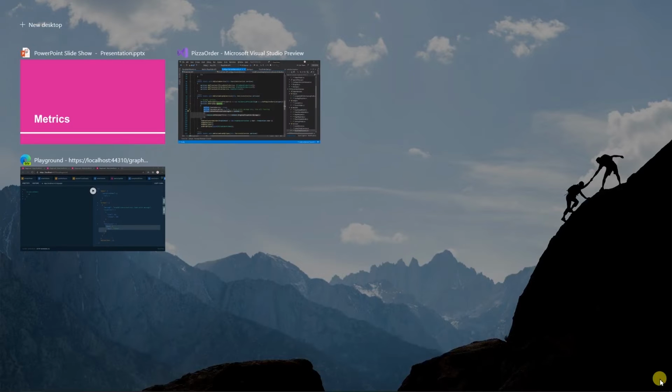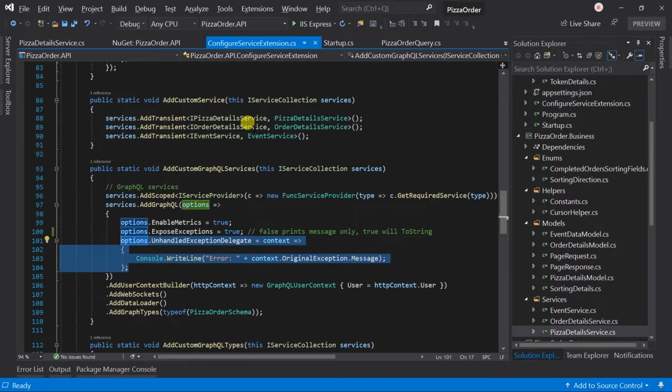In the previous session, we learned how to handle validation errors and exceptions. In this session, we will learn how we can use metrics for tracing the GraphQL query. Sometimes the query might take more time to generate the result than expected, especially in the case of nested fields. In that situation, we need to determine where it took more time than expected. For this, GraphQL provides tracing of the query.